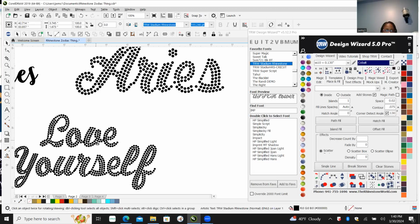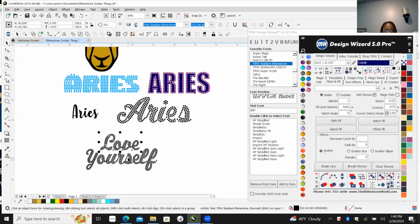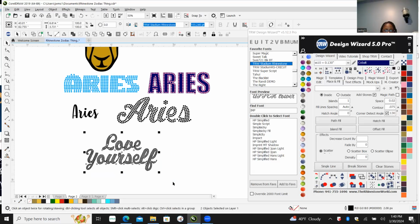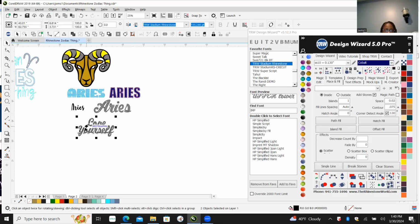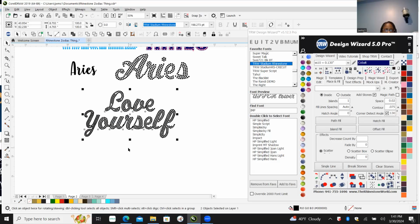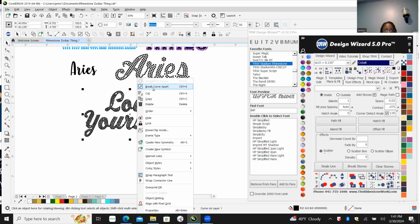Let's go ahead and position them again. I click on one, hold shift, click on the other one, and press C to center them. Boom. Let's see what size we're working with. 6.814. We wanted a little bigger for a shirt. Let's go 8.5. 8.7 is good. What I did was, let's weld it. After we weld it, we right click on it and break curve apart.